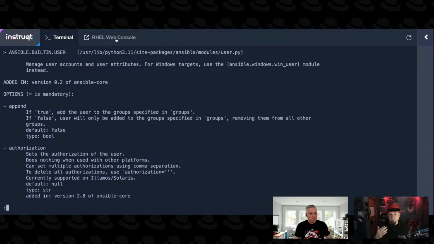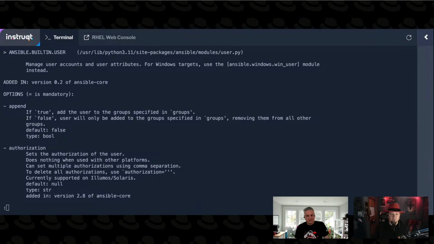It'll give you some pretty well-defined examples and everything. This is really useful if you're just quickly trying to write up some Ansible stuff. You're at a command line or in an environment where you can't get to Google, because you will find a plethora of stuff on Google, which may or may not apply to the Ansible core that comes with RHEL. So you'll know that this stuff should apply to what's installed on your system. So that's one way to get help with Ansible.